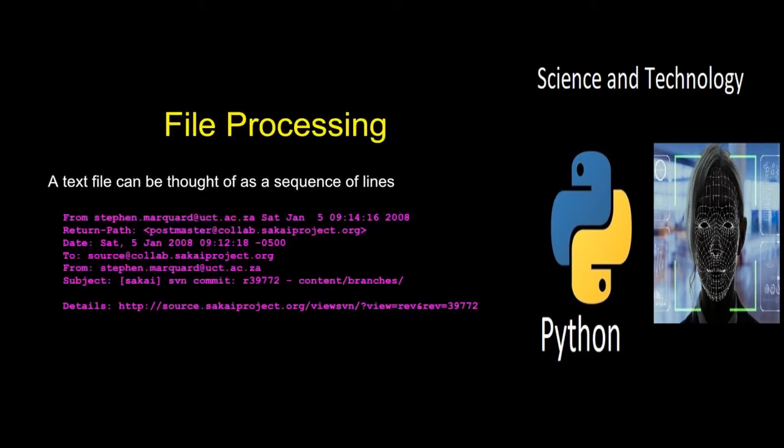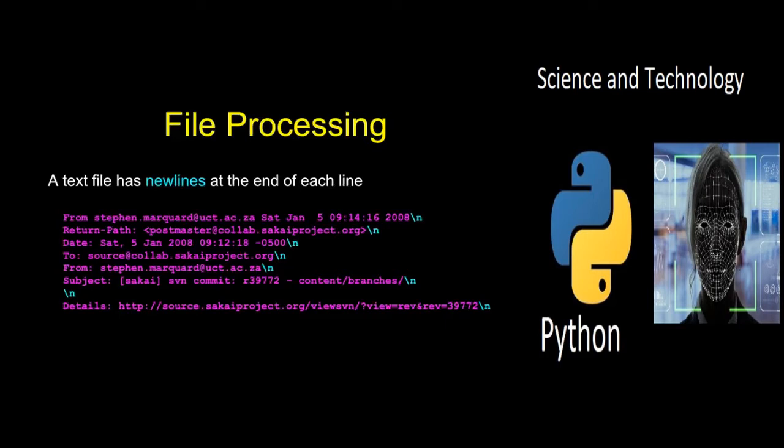So as we're reading through the file, we can think of it as a sequence of lines, and we can read these a line at a time. We can also read them a character at a time if we want. But it's more common to say read this line, read the next line, read the line after that, et cetera. But it doesn't really matter. You can think about it as lines, and we will in most of the programs that we write.